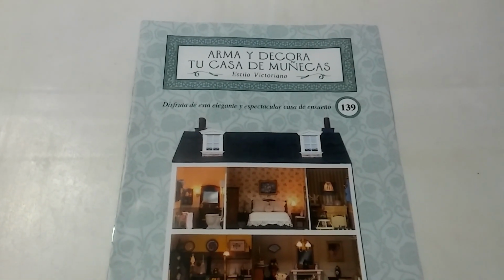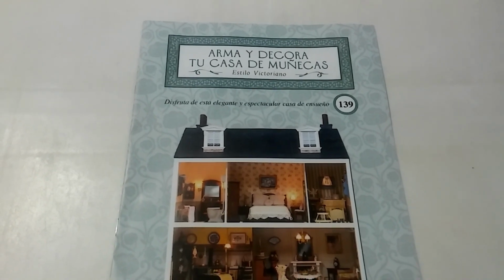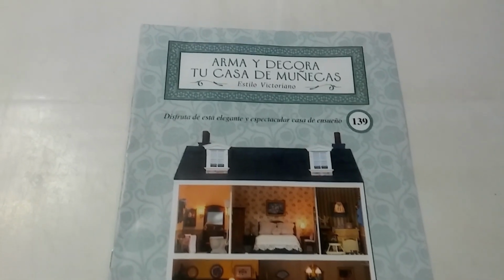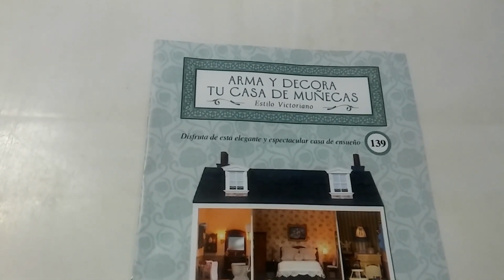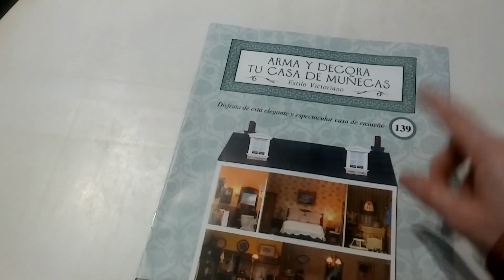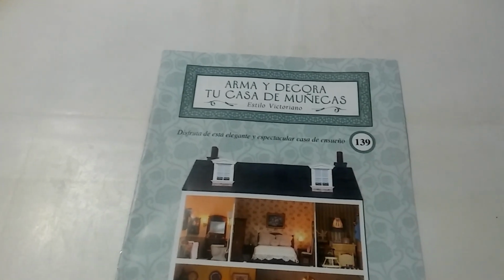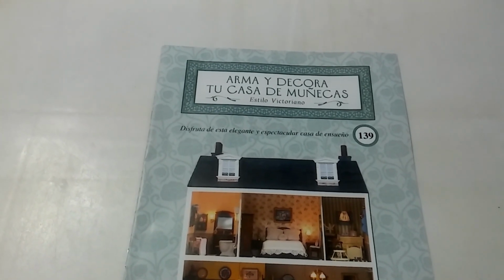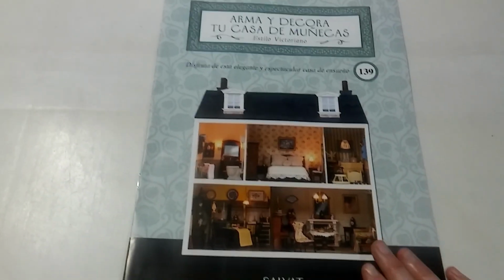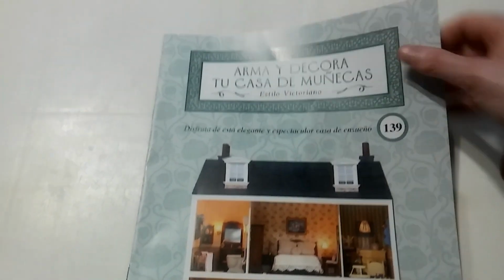Alright guys, so we have everything out of the initial plastic and now it's time to check out the magazine. Up the top we have the title of the collection, Build and Decorate Your Dollhouse, of course in the Victorian style. And down below it says, enjoy this elegant and spectacular home of your dreams. This, guys, is the number 139. If you would like to see the previous 138, all you have to do is check out the playlist, which will be located in the end cards in the end of this video. And of course, guys, this collection is from Editorial Salvat. And well, let's open this up.